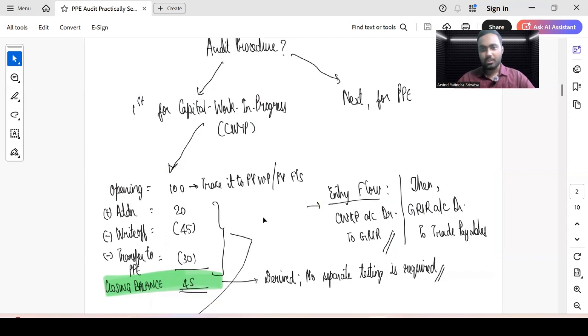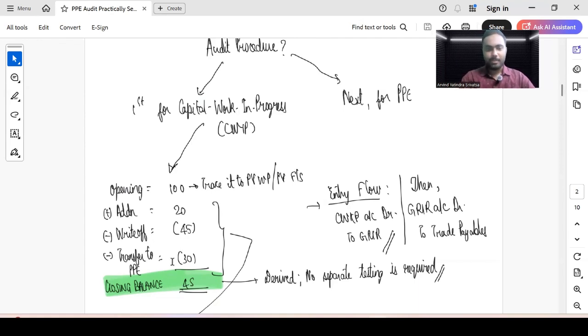In this case, the asset would be sitting in capital work in progress, but it would have to be derecognized now. So the entry which we will be passing is we'll debit our P&L account and we'll credit our capital work in progress. So basically it's a charge to P&L, guys. This is what is meant by write-off. When we feel that the project is not feasible or sustainable, we start dismantling it or taking it down, or we feel that it's not viable to go ahead with it in the future. That's when a write-off actually takes place. A write-off is not very usual, guys, but it does happen in some cases.